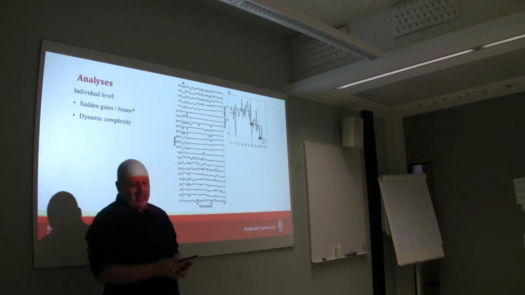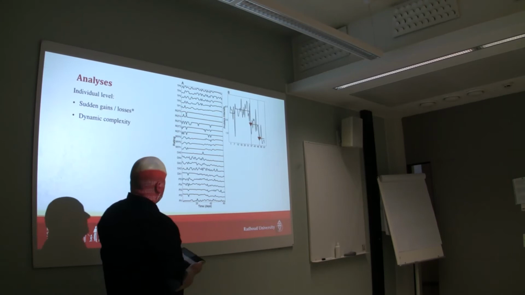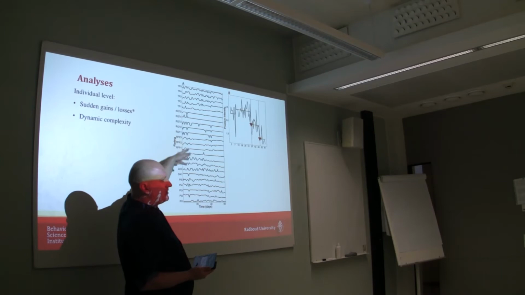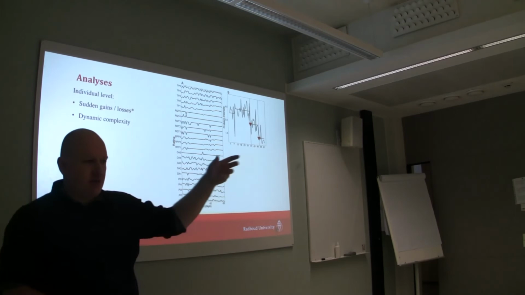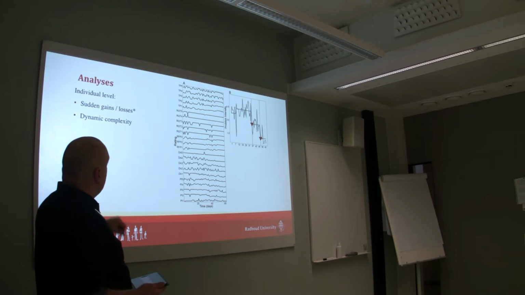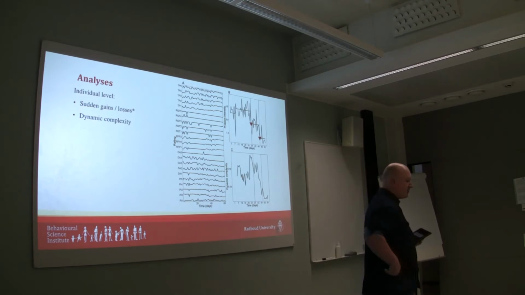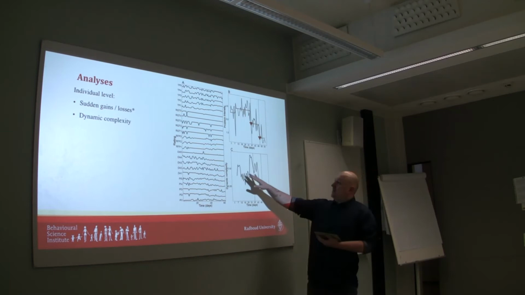For instance, you could have some kind of criterion where you would say, well, if we have peaks in three or four of these time series, then those are the time series that we will use for this period to do the prediction. But that was a little bit too complicated. You might have to write a methods paper about how that would work. But what you get here then is a kind of mean dynamic complexity peak based on these things.